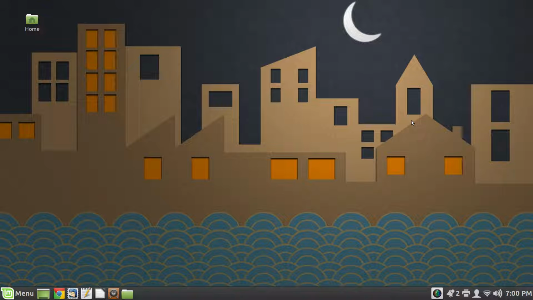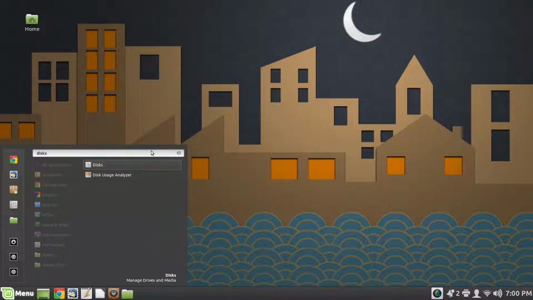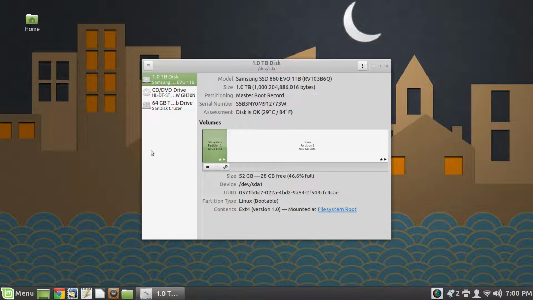There are a lot of different tools out there, and there are a lot of different ways to approach this. I've chosen the 3 methods that I think are the simplest, and which one you want to use is entirely up to you. The first tool that we're going to look at is called Disks. It ships with pretty much every GTK-based desktop out there. It's Gnome Disks. Gnome-Disks is the name of the package in Ubuntu and Debian if for some reason you should have to install it.